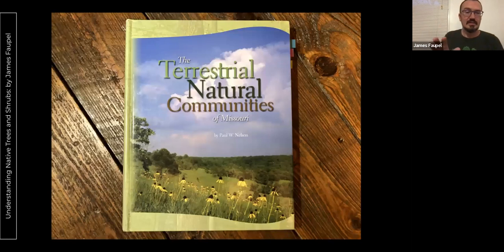And if you want to dig into more information on this, this is a really great book on that subject. I don't think it's in print anymore, but I think it's still available for purchase, maybe from the state parks. But you might be able to find this at the library. A really good book, and it talks about the different plants that grow in each one of these different ecoregions across the state. So it's a really great resource. I wish it was a little bit more readily available. And I wish the information from this book was available online.